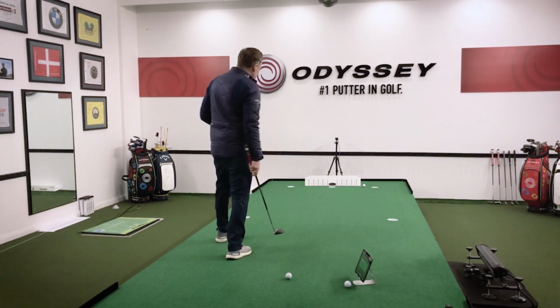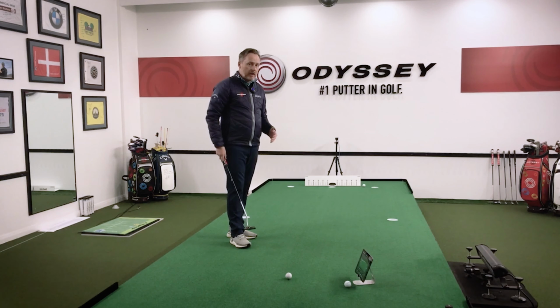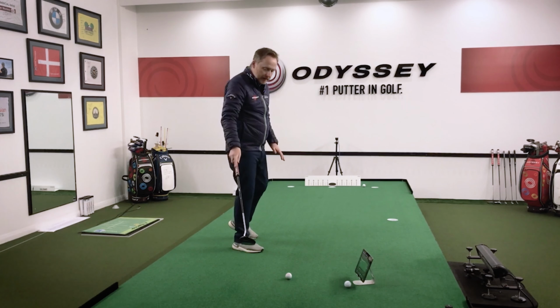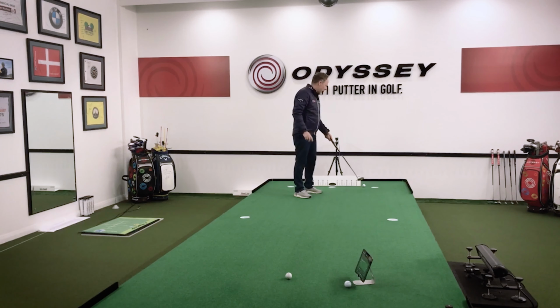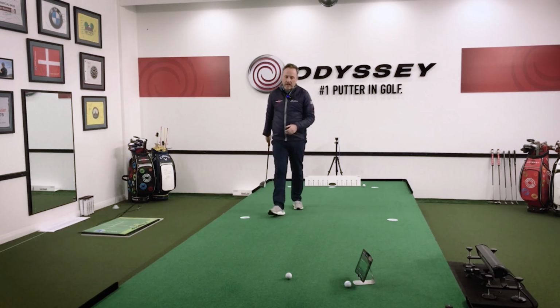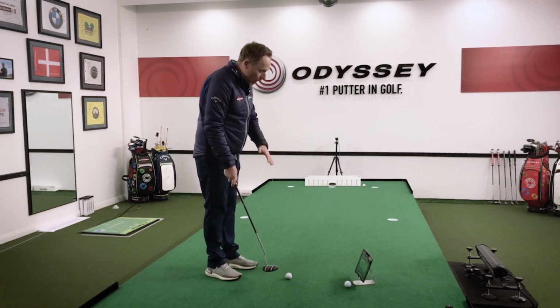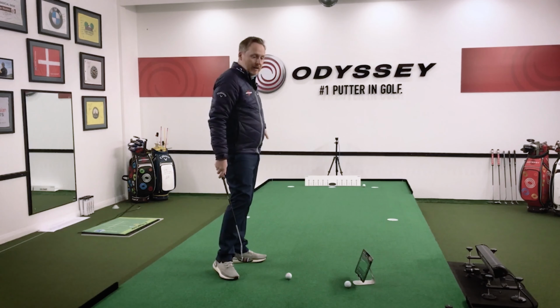Now, if you've not got putt view and you're outdoors on a green, one thing that you can do is to get a string line, an elevated aim line, and then to place the elevated aim line over the ball and then through your aim point. So now you're going to get a very clear feedback as to if you start the ball on that line, whether the ball then is going to take the break and go in.